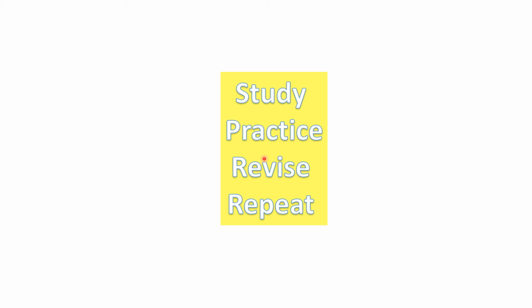No use of practicing without revising. One time practicing is not enough, you'll forget it. So you have to keep revising the same thing and you have to repeat this process over and over. Why? Because without repetition, it's not going to be thorough. It's not going to become a habit. So you have to do that. This SPRR method is very important in mathematics and in any other subject. So you have to follow this method and you have to study.